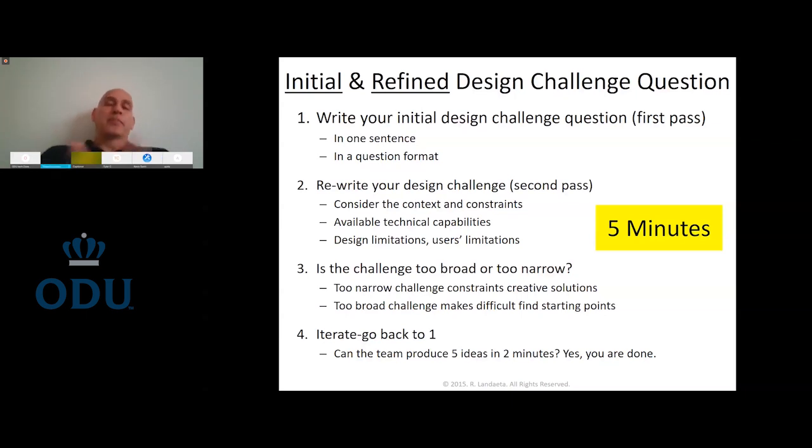Okay, so hopefully you went through it and you started developing a more narrow, but not necessarily too narrow, design question. This process will be completely different when you are with a team, and that's important for me to say. It may take a little bit longer, but you, of course, will use everybody's perspective to actually define it better. In particular, when you are talking about the constraints, bringing people that have technical expertise in different areas will be super handy in this.